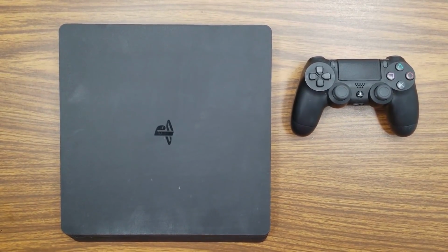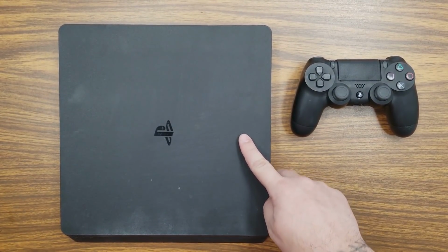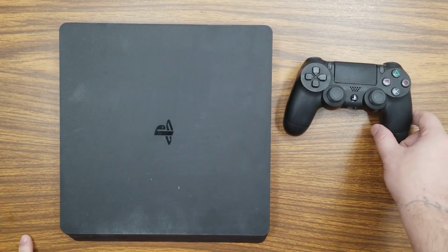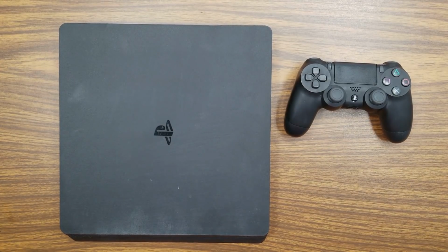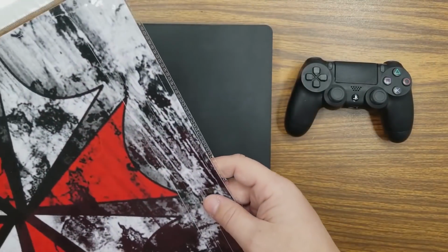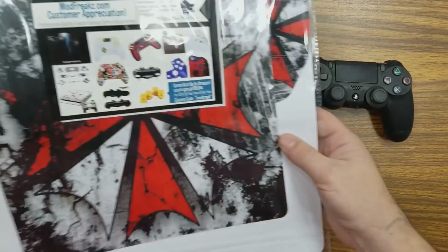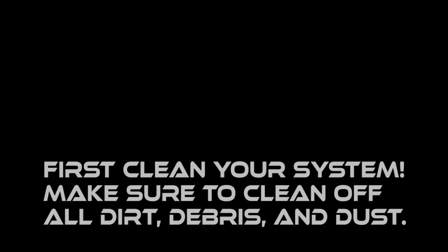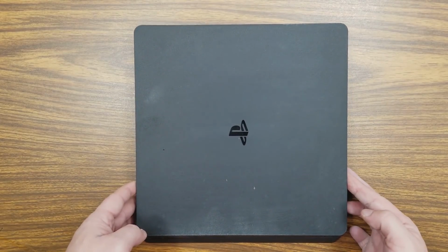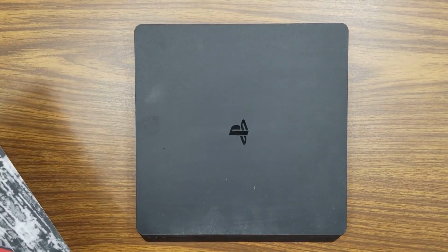Today we are working on installing a skin onto the PlayStation 4 Slim and onto one controller. These skins come with two controller skins. However, I'm only going to be installing one. This is the skin we're going to be installing. But let's go ahead and get started on this and get these skins installed.